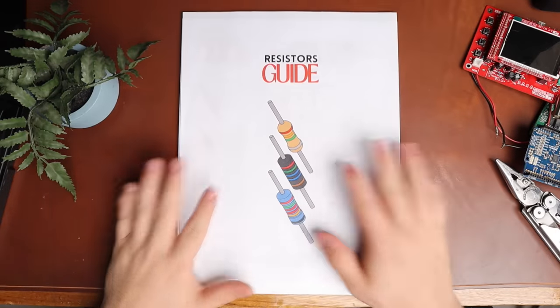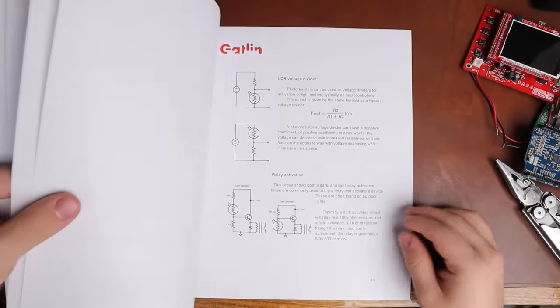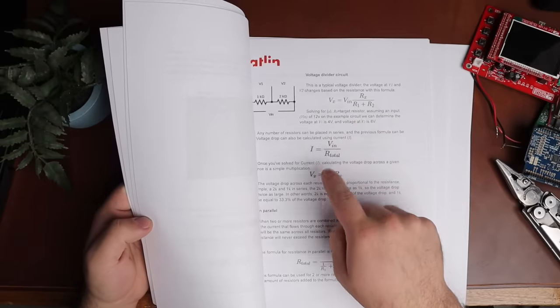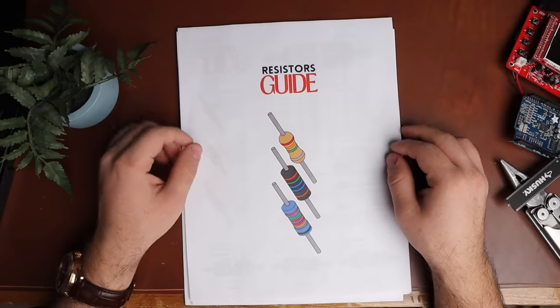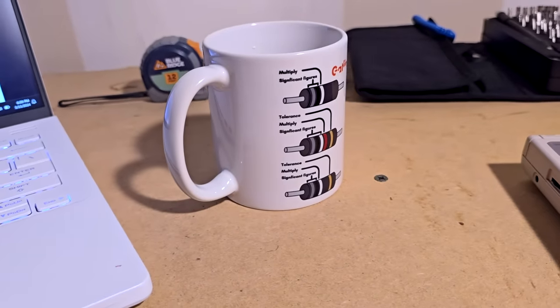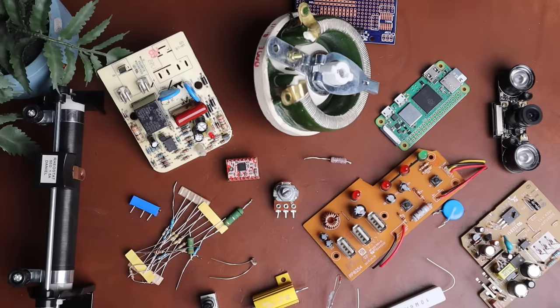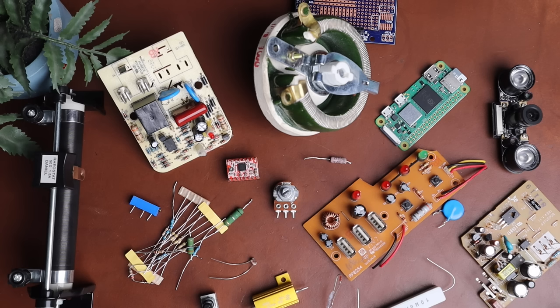We have spent months working constantly on this video and resistor guide, designing the artwork and ensuring quality information. This guide is a perfect digital or physical reference for working with resistors, referencing formulas, functions, refreshing memory, size charts, and many more explanations that go beyond the contents of this video. We've also designed a cool mug for tinkerers and makers, with a useful reference on the resistor color code you could have on hand as you tinker and drink your beverage of choice. I do want to mention that this document is not required to continue to enjoy our content, though it is the best way to support the channel and help us continue to make the best content possible. We'll continue to explore resistors and a lot more in future videos.